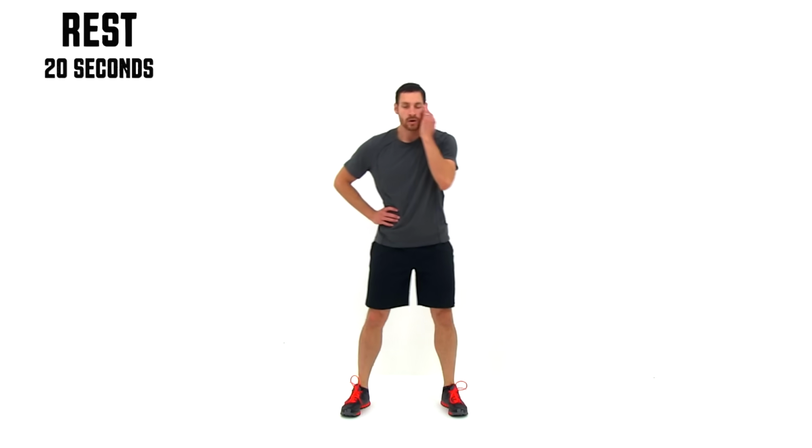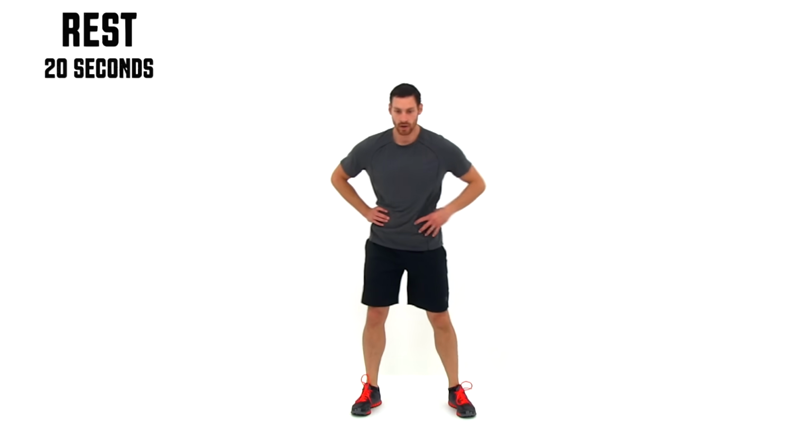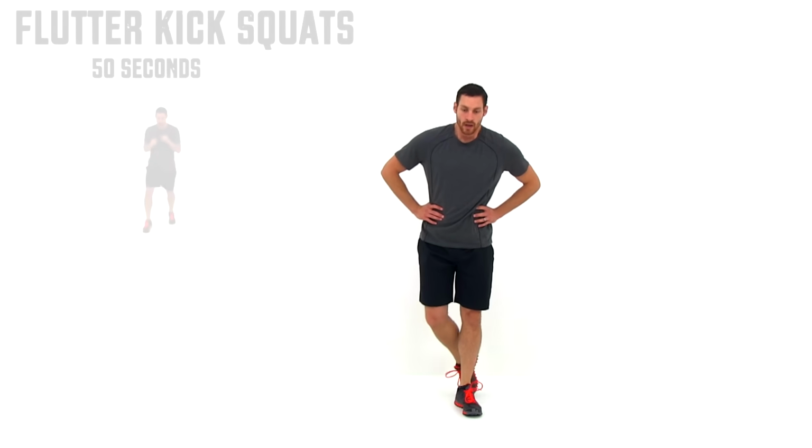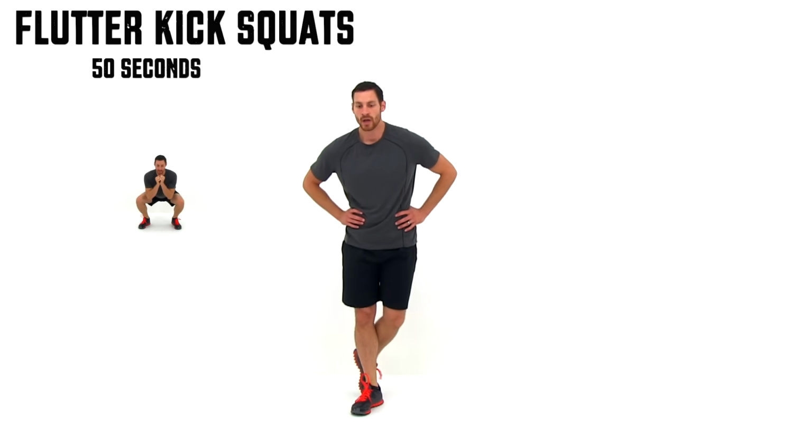Just keep those feet moving. Nice deep breaths. Try to get that oxygen into your system as quickly as you can. We're going to be starting back up here in just a few seconds. Our rest is almost up. We got about 5 seconds left. We're starting back in with the flutter kick squats here in just a second.